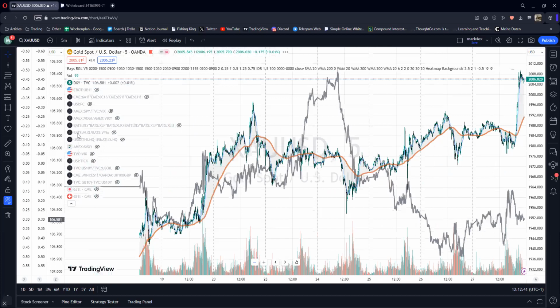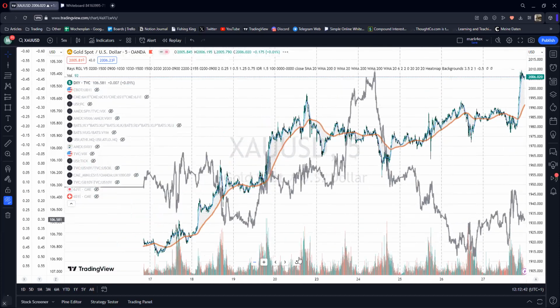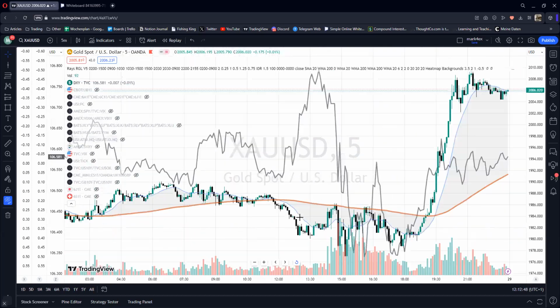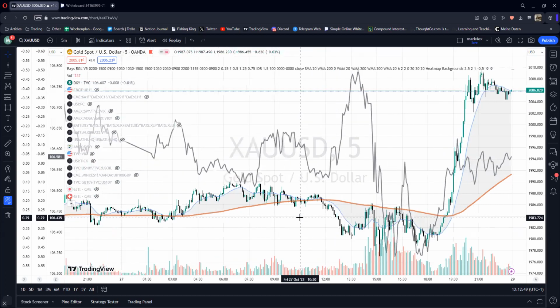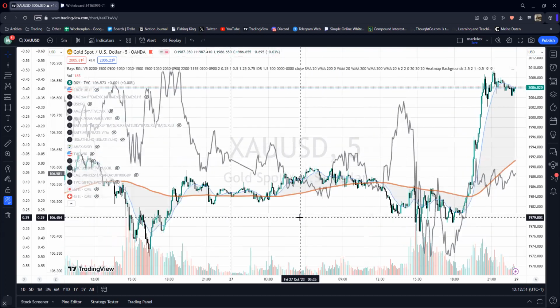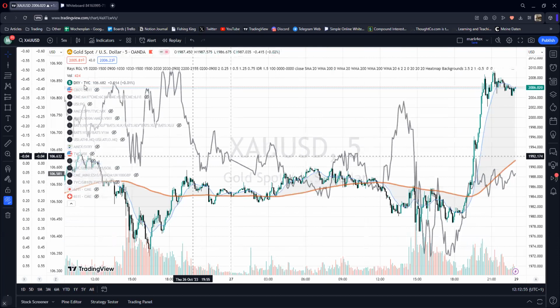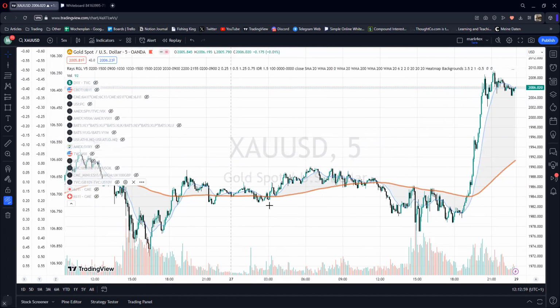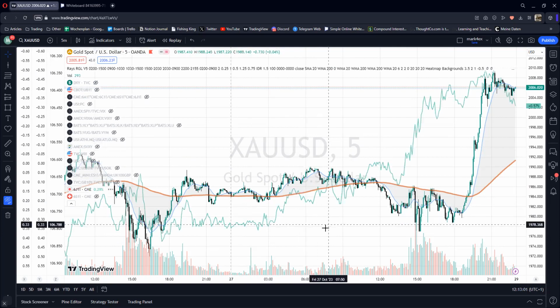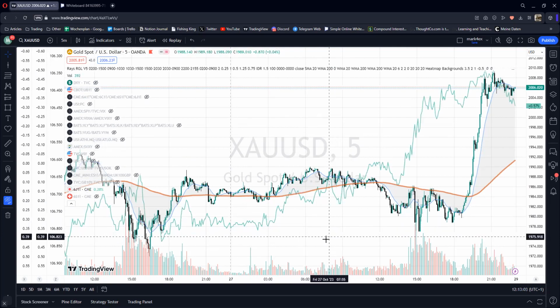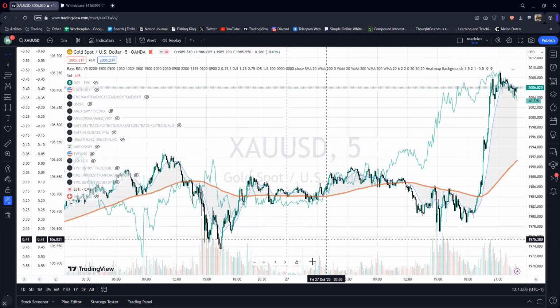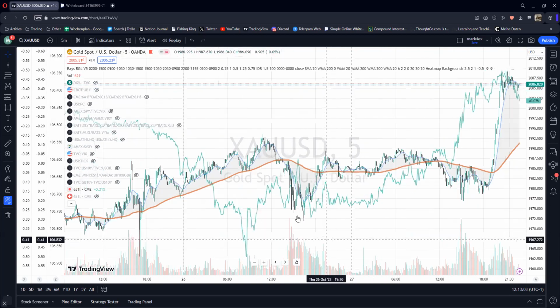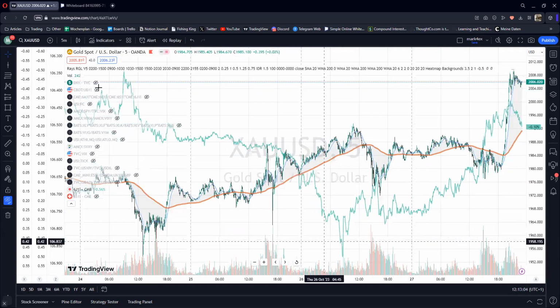For example, this is where the dollar is positive and gold is positive. This is the big problem with the dollar. That's why I don't like to use the dollar on gold. So what I like to do is look at JPY. JPY is more reasonable. JPY is mostly positive to gold.